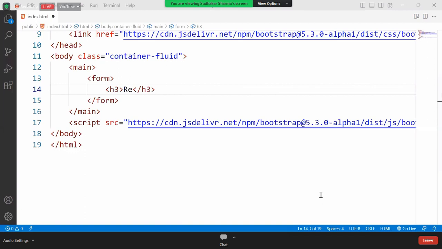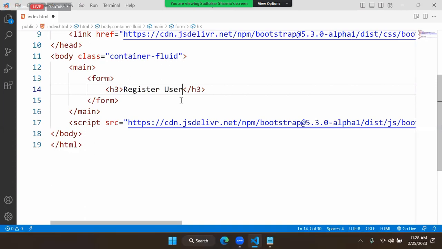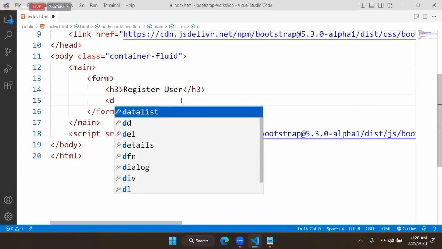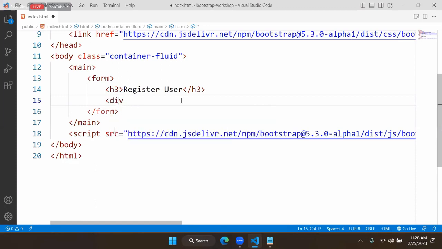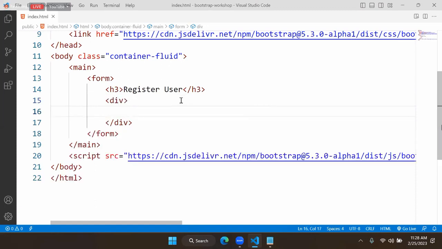Fine. Let's continue. So here I am designing a form, register user. And in this, we are designing a container. Traditionally, how to design a form you might have learned in HTML. Traditionally, the form is designed with categories.